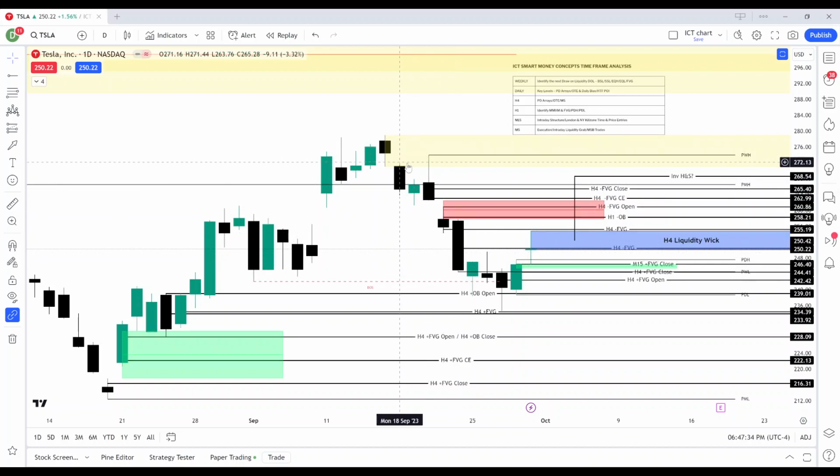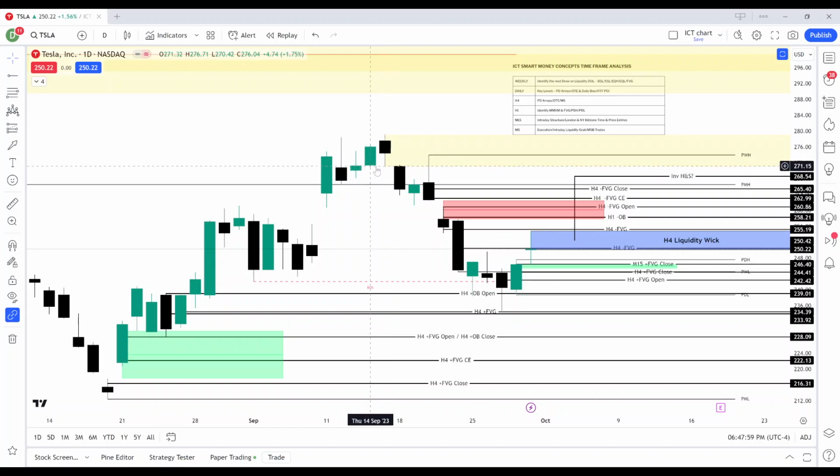We have a daily order block all the way back up at the top. This is a bearish order block. It's a down close candle. I guess this one's looking at the down close candle. Normally they're the last up close candle before a move down, or the last down close candle before a move up. The indicator is taking this one as the order block. It's pretty big because it's on the daily, so I mean these are about the same.